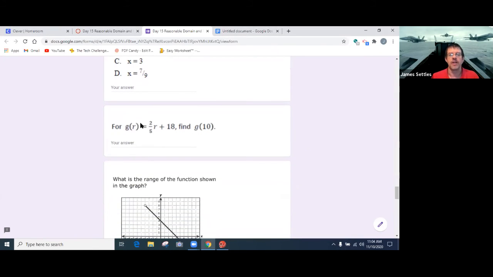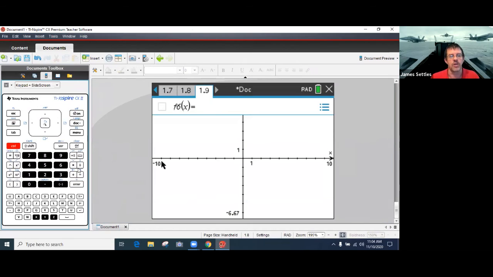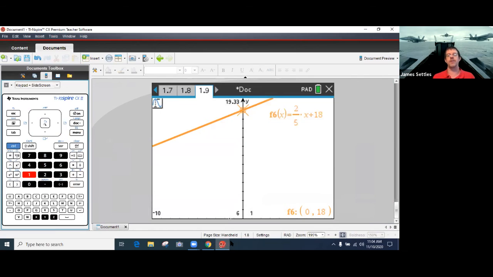Anytime you see two letters that are back to back, the two letters become a Y. I don't care what the two letters are. So can we plug this one under graphs? Yes. So we're going to type this in: 2 over 5 x, x, not r, plus 18. This is y equals, so we go to graphs. We go control divide, and it's 2 over 5. We have to put in x, not an r, plus 18. Hit enter. We always hit menu 5-1. Now they give us a random number, 10.